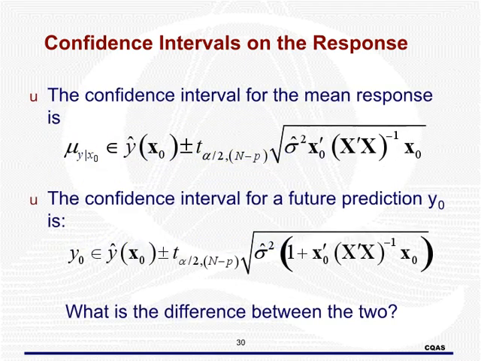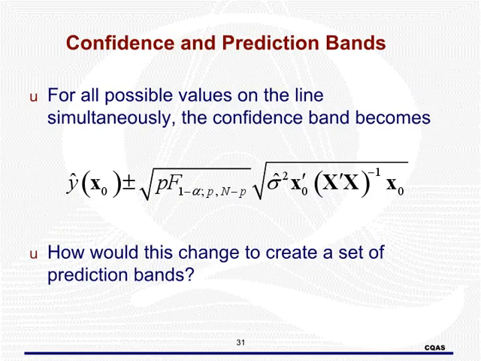Recall that RSQ is the amount of the variation in the response explained by the model. We can find RSQ based on the equation in the slide. You should realize that a large RSQ doesn't necessarily imply that the model is a good one. This is because the more terms we add to the model, the higher RSQ becomes, even if we don't need those terms. We need to adjust for this. We will create a measure called adjusted RSQ. This measure penalizes the model for including unnecessary predictors. The equation for RSQ adjusted is given in the slide.